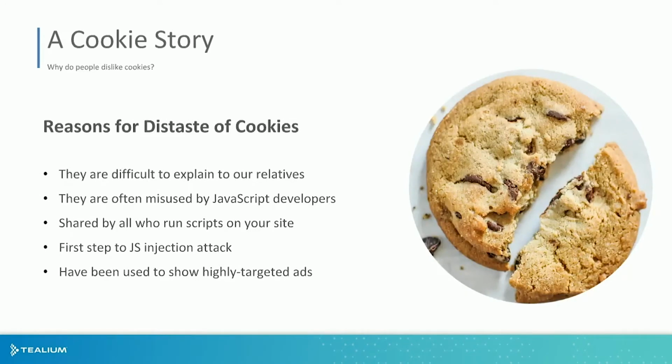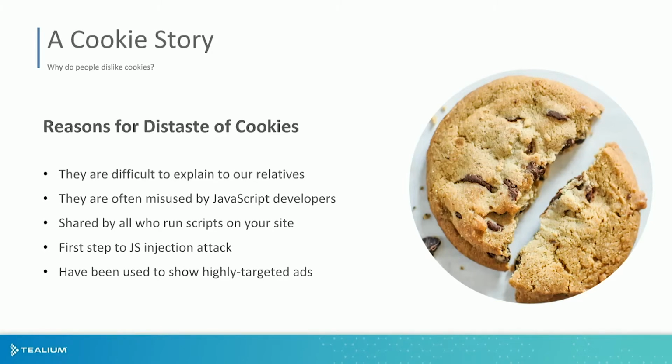So what is the reason for the general distaste in cookies? I know my personal example, I'll get into a little more why that was part of the problem, what I was doing back then. The first reason is it's difficult to explain cookies to our relatives. You can't talk about them with your family. You can't tell your grandma, let's talk about cookies in the browser while you're eating the cookies that she just pulled out of the oven. She's not interested. I mentioned to my brother I'm going to give a talk on cookies, and he sent me a link to an animated GIF of Cookie Monster saying yum yum cookies. He's a millennial. So you aren't going to go far when you start talking about cookies to people.